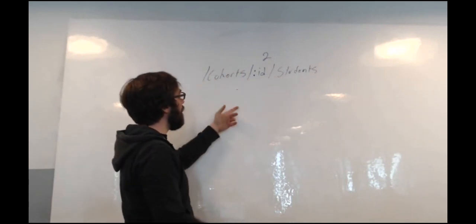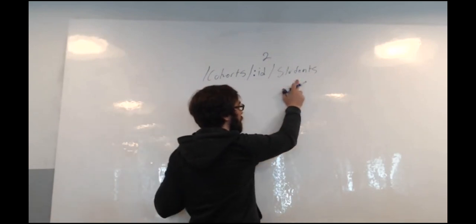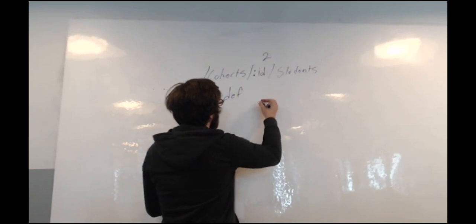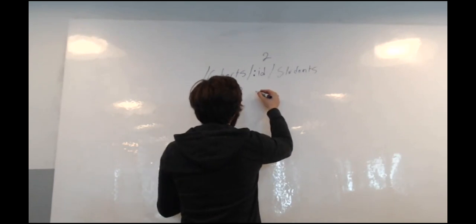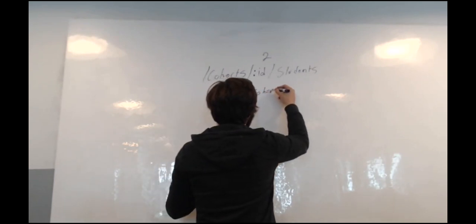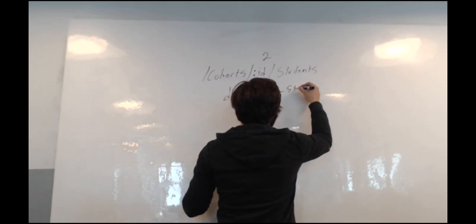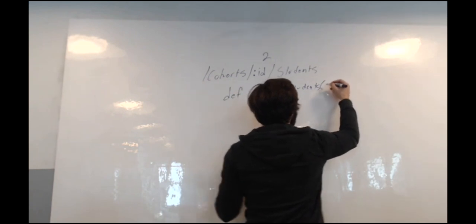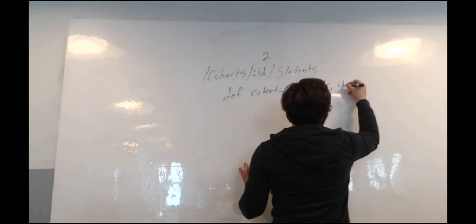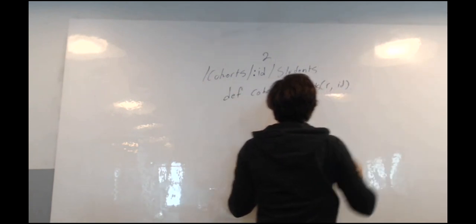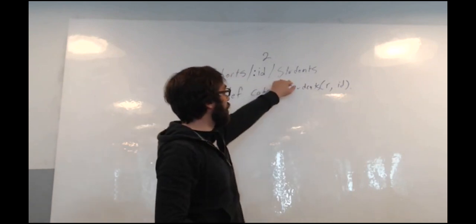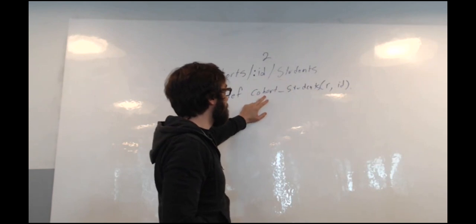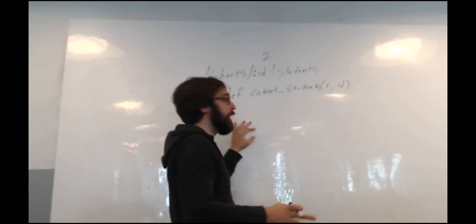So what I'm going to do is have this route, and it's going to hit a view. I'm going to have a def for students, I can't remember what we called it. It's going to take the request and the ID. So I'm going to go to this route and write a function. That function is going to do basically the same stuff we did before. It's just going to add one thing to it.